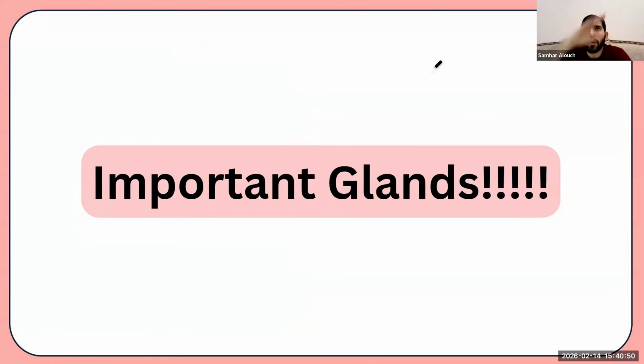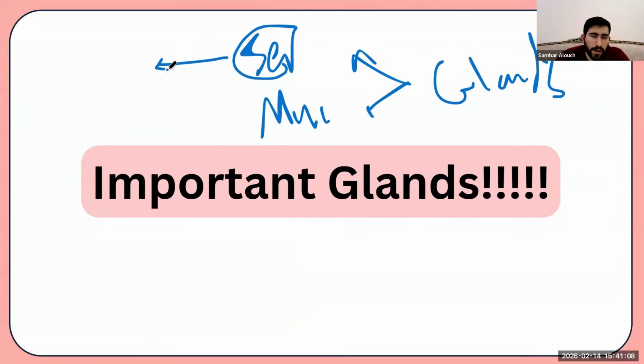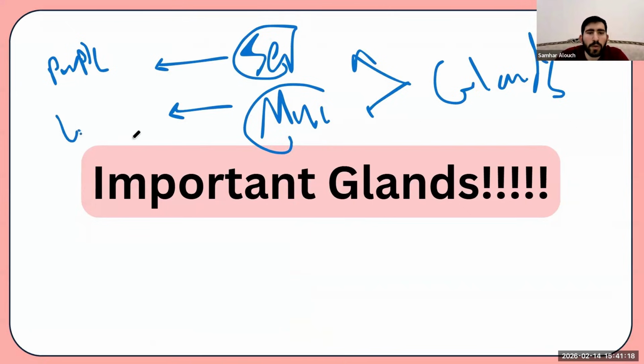Now we will go to important glands. The submucosa in all the GI tract, except the stomach, has glands. These glands can be salivary, mucus, whatever. But most of them secrete either serous secretion or mucus secretion. In histology, serous secretion is dark. It looks like dark pink or purple. The mucus secretion is light. It looks like light pink.